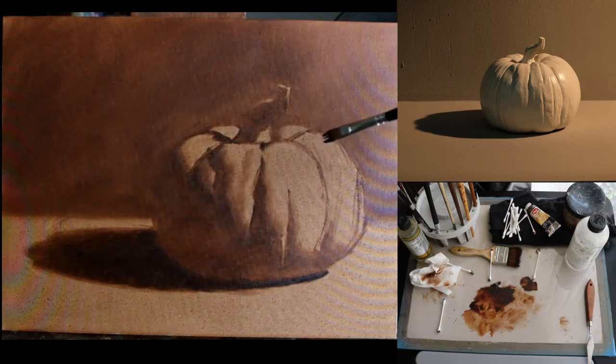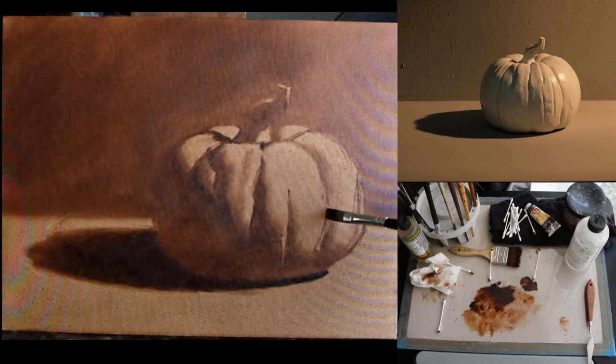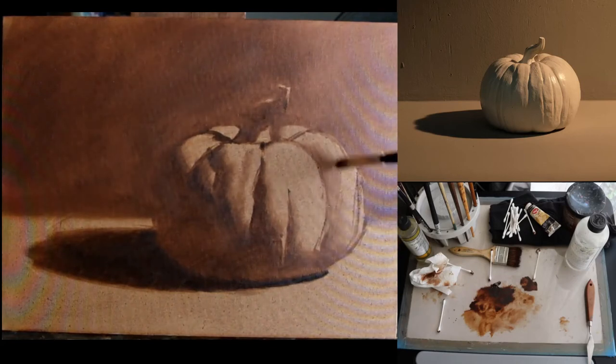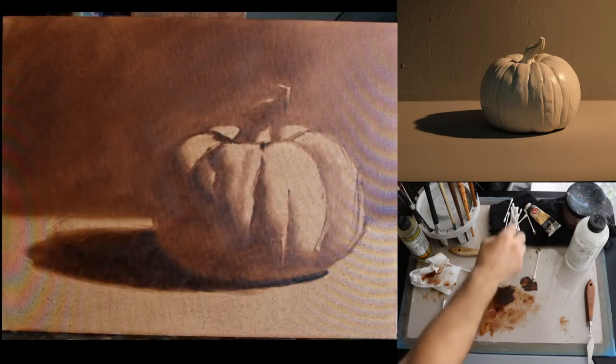Okay, so right here, this line is actually a transition. So it's not a thin line so much as it is a starting point for a tone that drags to the right this way into the light mass. So I'm trying to take that line and use my clean dry brush to pull that off to the right. And we bring that into the light mass on this side here. Okay, so now it's just a tonal difference.